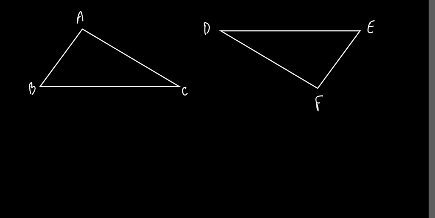All right. Now, they got to tell you some stuff. If they didn't tell you anything, there's no way you could tell if they're congruent or not. But here's what they tell you. They tell you that this side is equal to this side. And they tell you that this angle is equal to this angle. And they also tell you that this side is equal to this side. All right, Sincere, tell me.